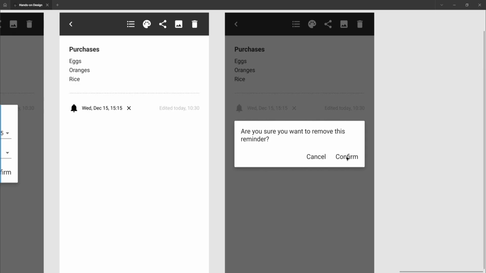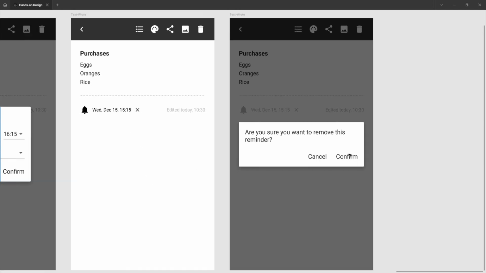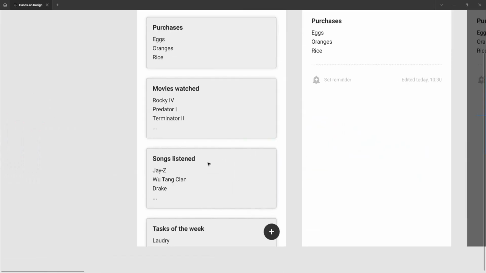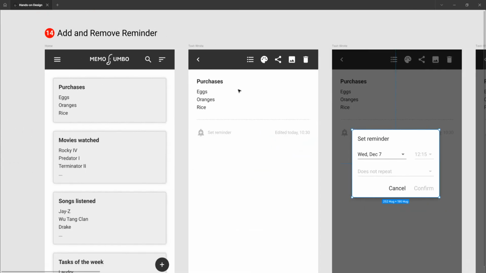If the user cancels, he or she will come back to this screen on the left side. But if he or she confirms, the user will be taken all the way back to the second screen right here.